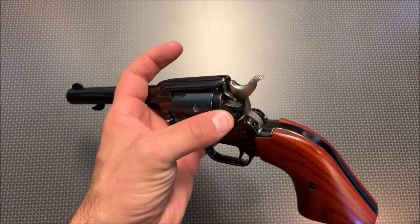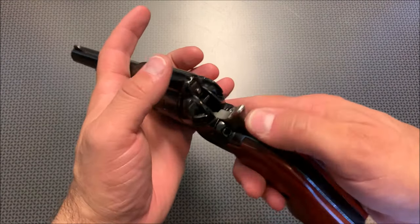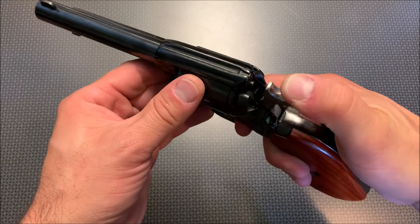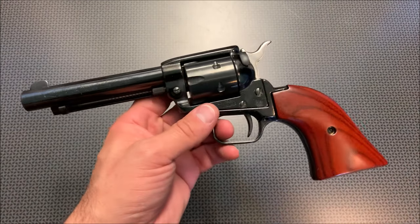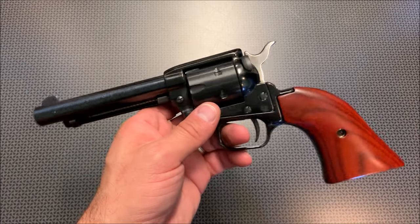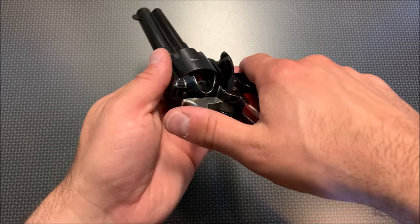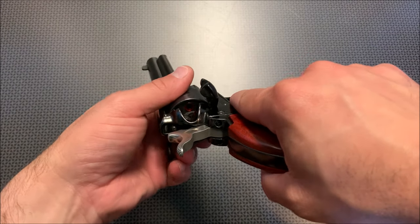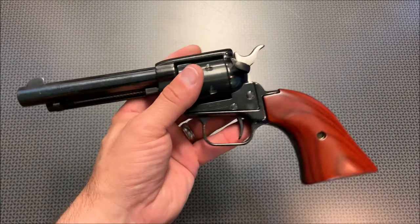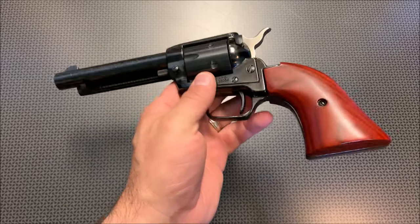I know I'm going to get a lot of flack in the comments about spinning and flipping guns, but I'm just doing this for fun and I really enjoy it. The cool thing about this revolver is when you put the safety on, it puts this little rotating bar to kind of a half-cock position so that when you drop the hammer it does not engage the firing pin. So I'm not damaging the gun by dry firing it with the safety on — at least I've done it about five or six thousand times and nothing is broken. You can also load it up with snap caps for an extra level of protection, making sure you're always safe when spinning and flipping.